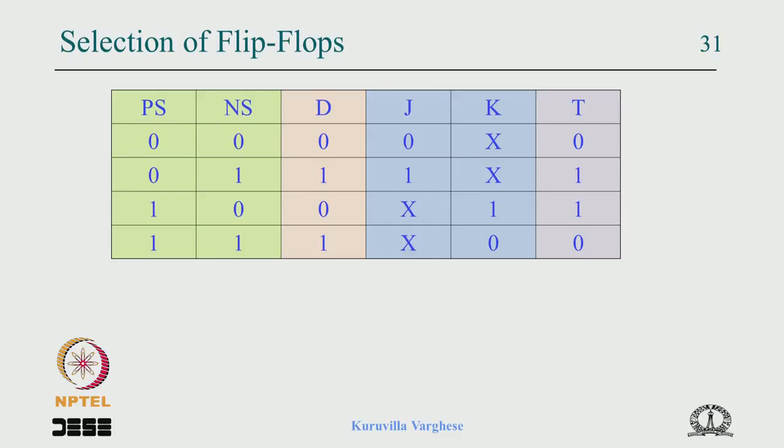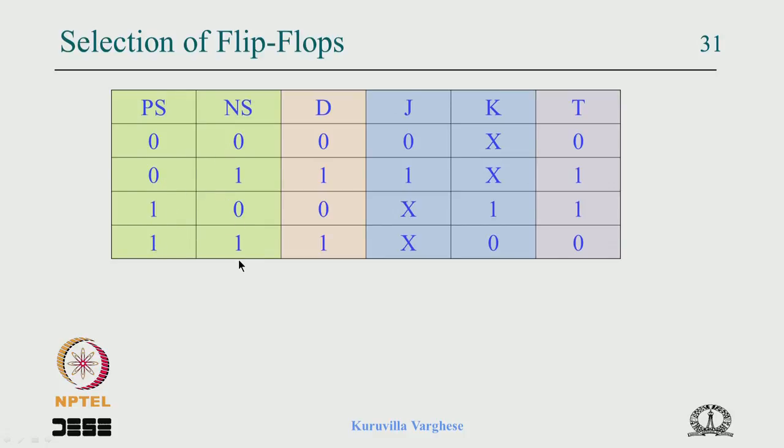Now in all our discussion, to make things easy, we assumed that we are going to use D flip flops. All the time the assumption was that we use D flip flops, but you could use other flip flops like JK or toggle flip flops and so on. Let us take this transition, the present state to the next state. These are the possible transitions: 0 to 0, 0 to 1, 1 to 0 and 1 to 1.